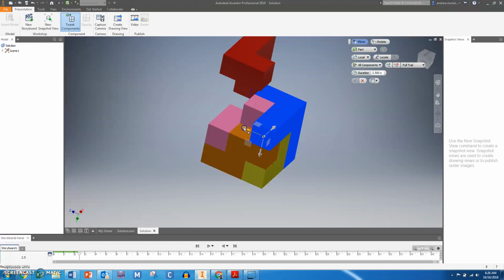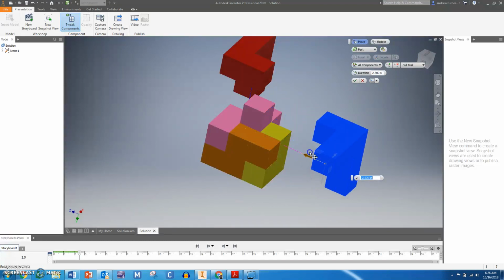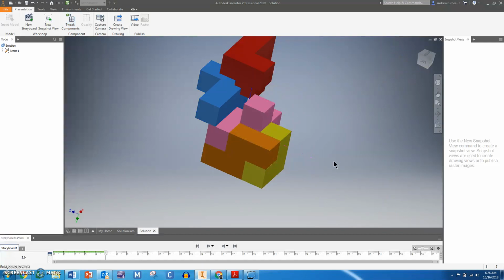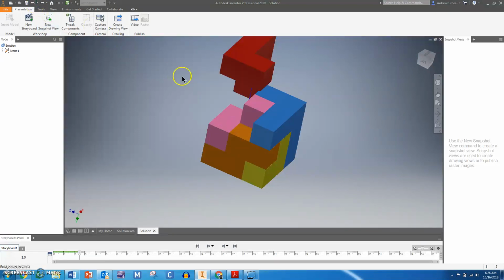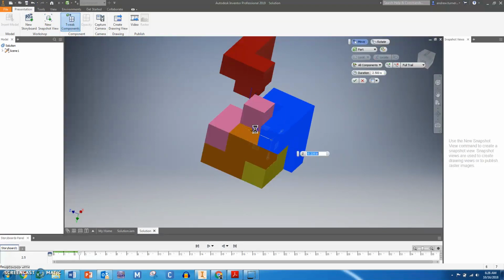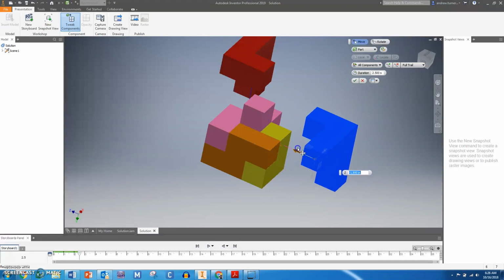And I'm not always going the same direction. I'm going to move generally away from the middle. Again, set it as a consistent amount. Now this one, you notice it went the opposite way because it's using positive and negative measurements. So I'm going to undo that one. Tweak components again. I chose this arrow. I was moving this way. And you notice on my axis, it's saying a negative amount there. So what I have to type in is a -2 to get it the direction that I want.